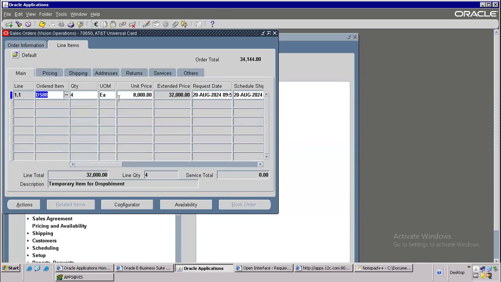Go to line items. Instead of 4, I'm making it to 8. Okay. Now, if you click on save, automatically your workflow background process, it will carry the information.